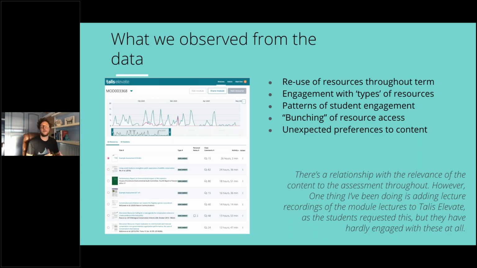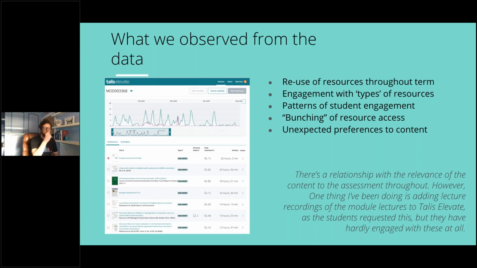This module had an assessment which was an assignment, a couple of assignments throughout the term, but primarily a larger assignment right at the very end. And those patterns weren't necessarily correlated towards the topic of conversation in the assignments. So actually from that we could deduce that students were going back and reviewing some of the content throughout their own independent study activity, not just when that was presented. And that's the kind of thing that, from my perspective, we've never really been able to observe very easily with traditional systems like VLEs, for example.